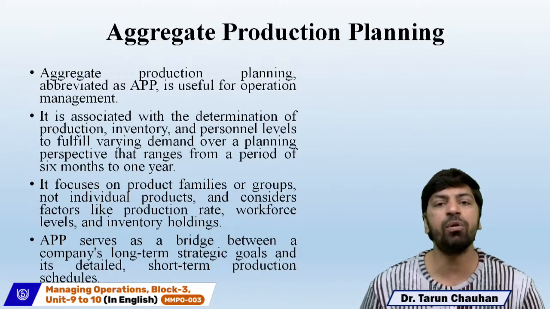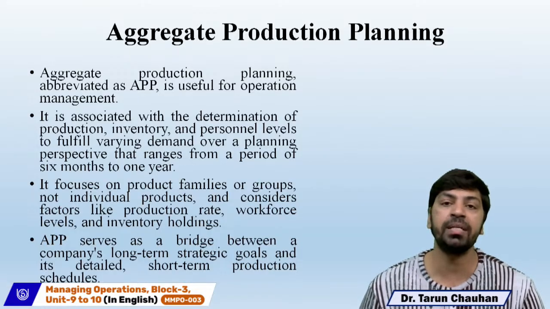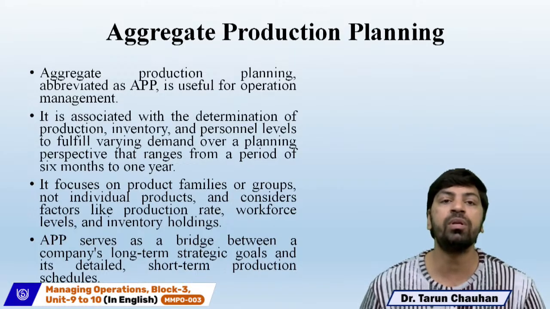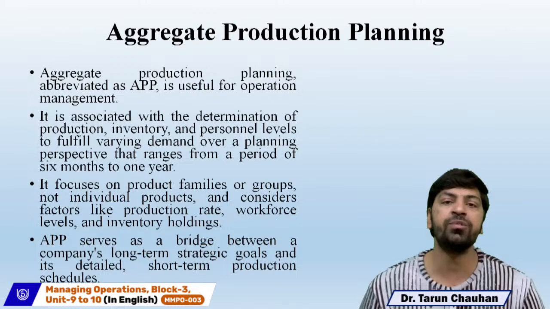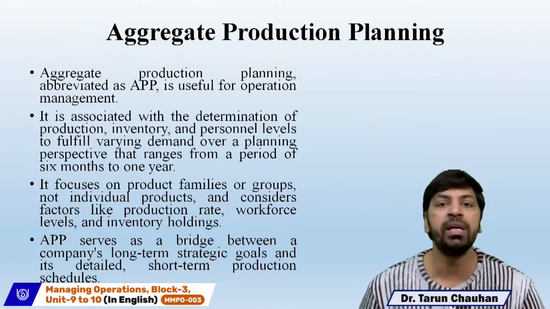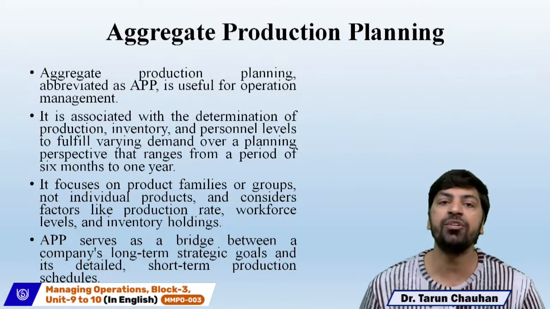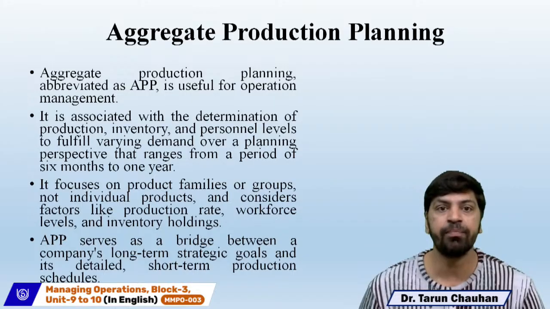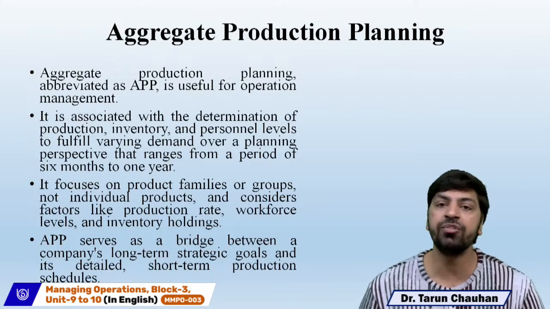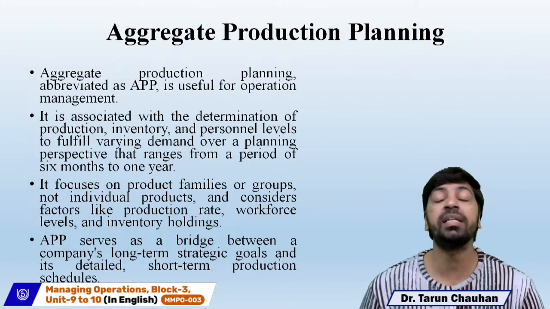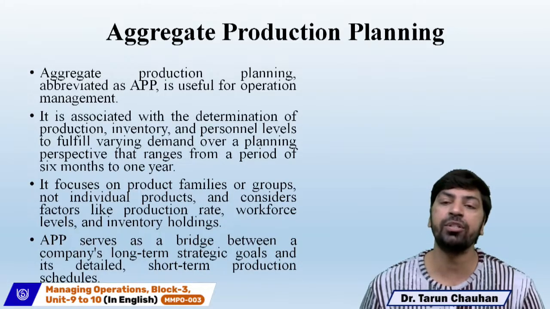It's mainly focused on product families rather than individual products, and it includes all those factors which are ultimately useful for the planning schedule, like the production rate, workforce level, and inventory holdings. This concept always serves as a bridge between the company's long-term strategic goals and its detailed short-term production schedules.